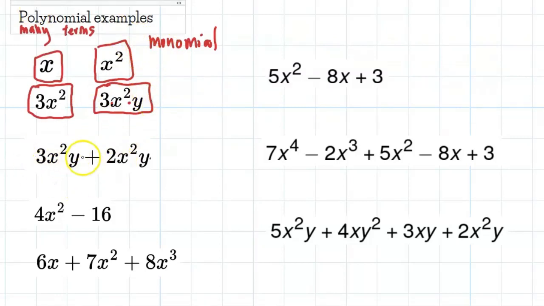If we look at this one, we've got two different terms, and you might think this is a binomial, or two terms, but we see that the x squared y, and this is also x squared y, so it's like saying we got three of this type of apple and two of the same type of apple, so we can combine those to five x squared y's, which is again a monomial, so it joins this group here.